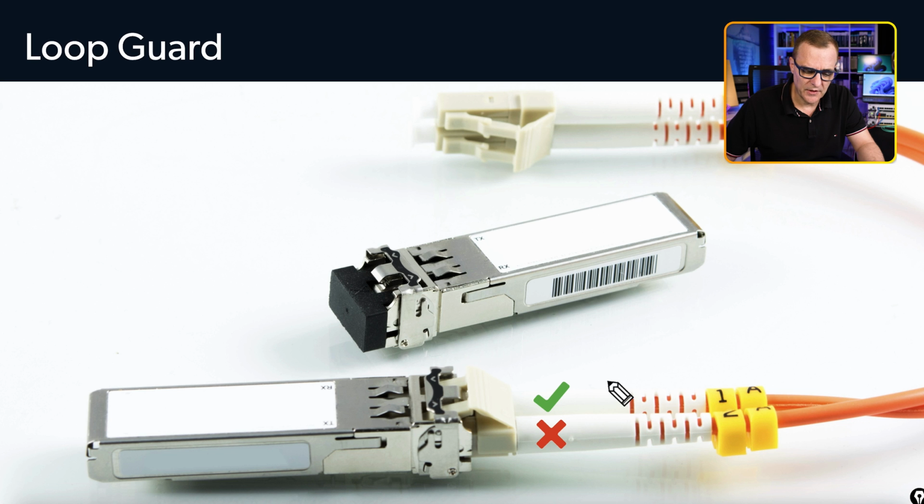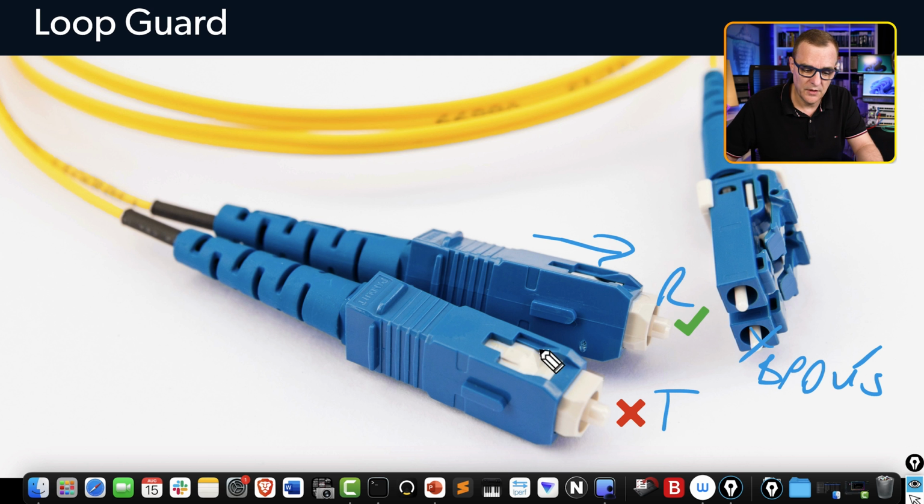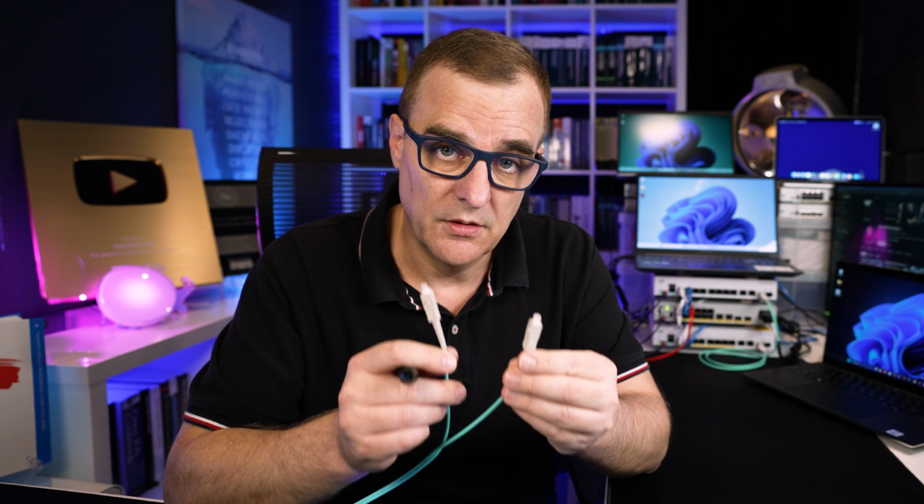Okay, so with a fiber cable, once again, we've got a transmit and receive side. If there's a problem on one of these, we'll end up with a unidirectional link and a loop could be formed in spanning tree. As you can see with these SC connectors, you could connect the transmit perhaps on one port of the switch and the receive on a different port of the switch, and therefore end up with a loop because transmit is working, but receive is not working, as an example. Or transmit could be broken, and thus BPDUs are not received on the other side. Receive is working, so you receive BPDUs, but BPDUs are not transmitted. So again, you end up with a loop. As I demonstrated with this cable, you could end up with a loop.